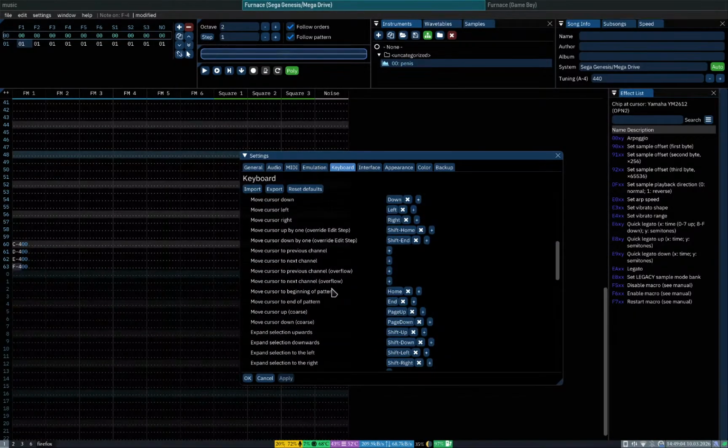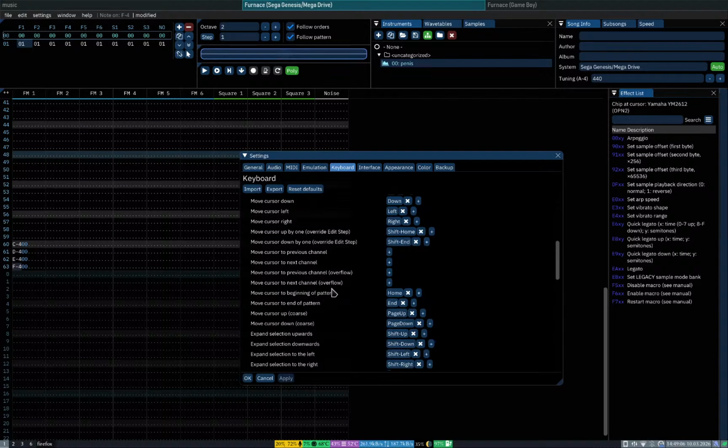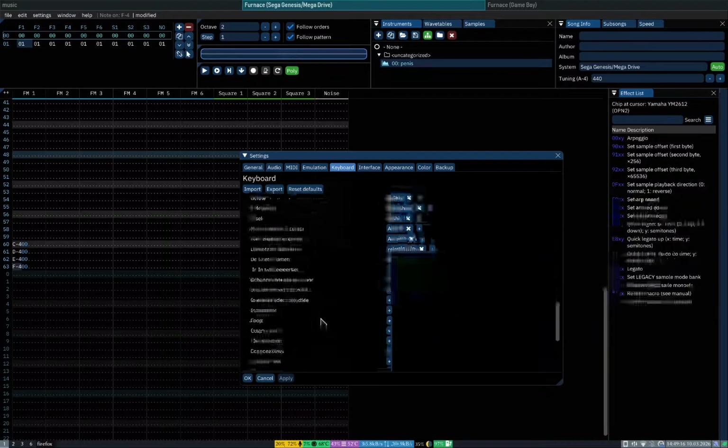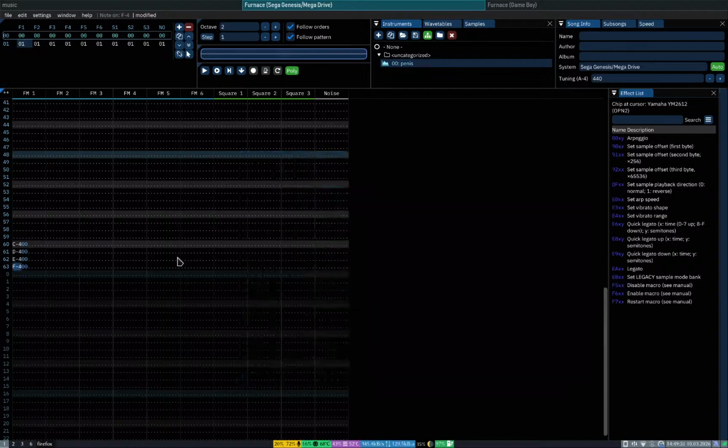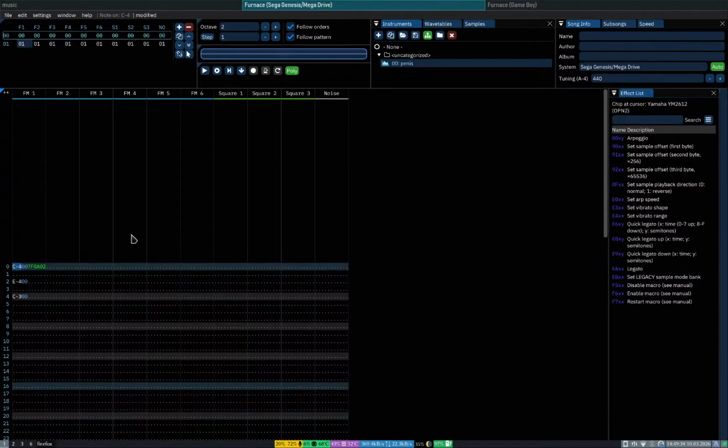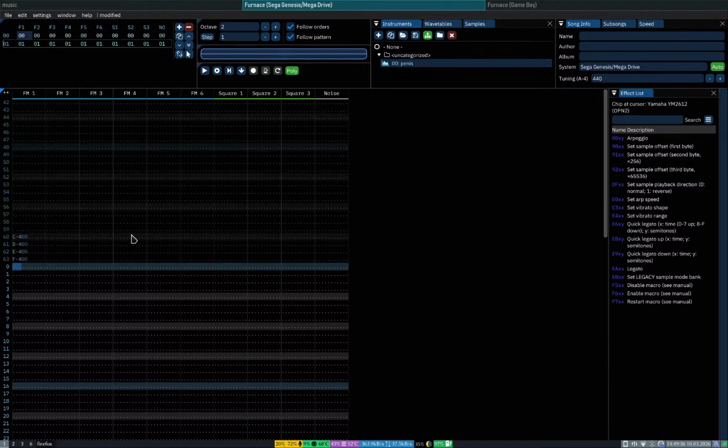But how do I move the cursor to the next pattern though? Go to next order, go to previous order. I am going to do that with control right and control left, I guess. Let's see if that works. Control right, control left. Yes, works.